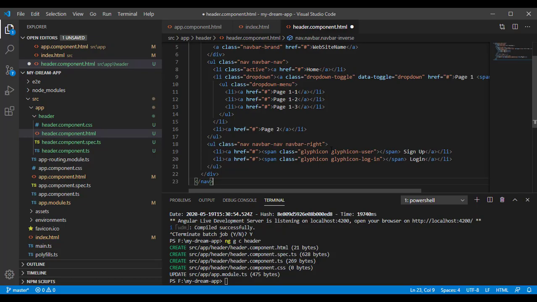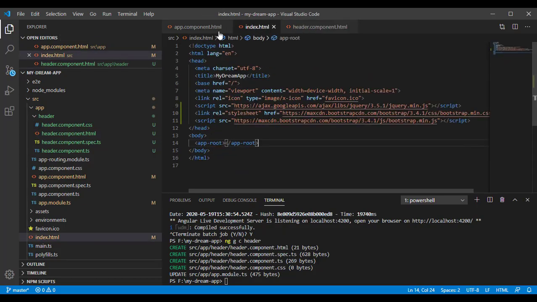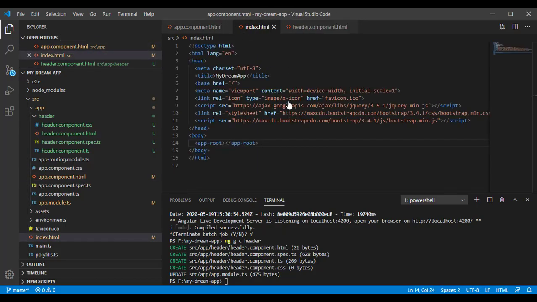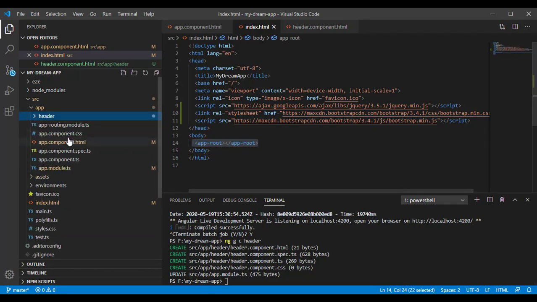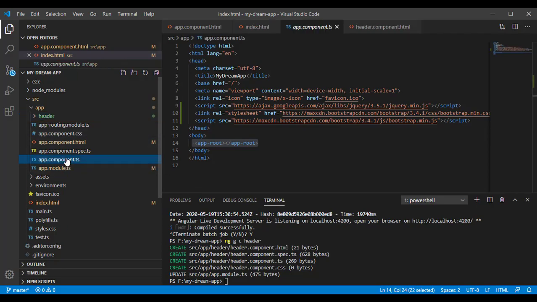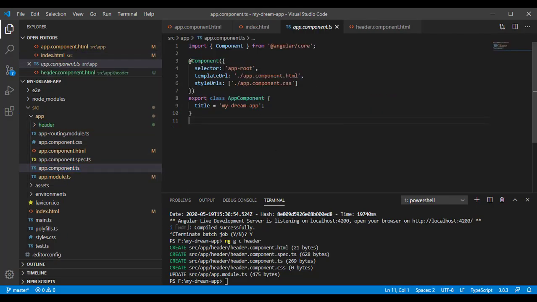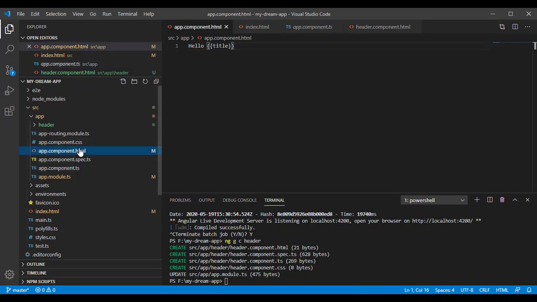I'll save it. Now index.html has this app-root, which is defined in app.component.ts. This is the selector of app-root. So index renders the app component, and the app component renders the view section of that component.